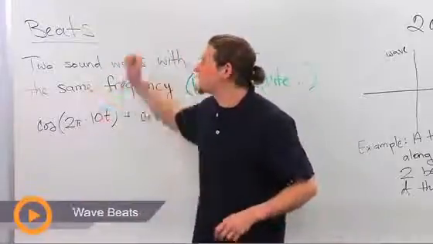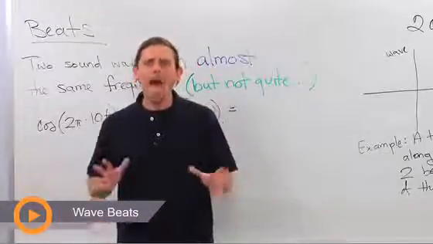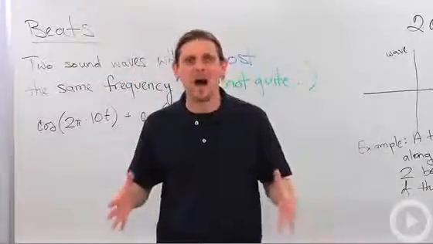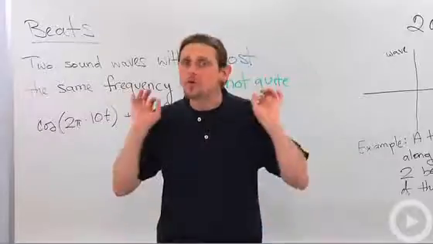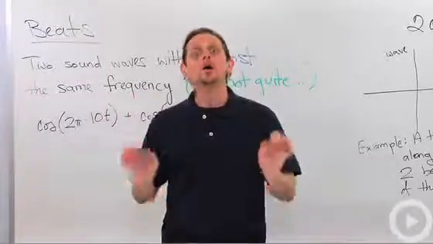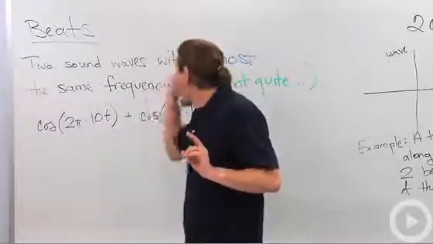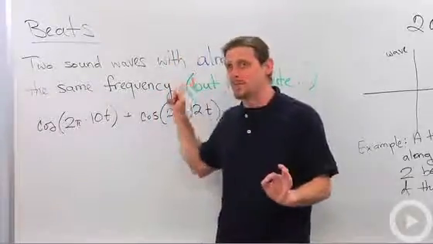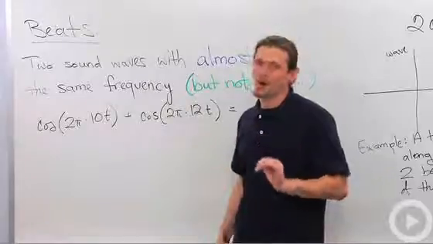Let's talk about beats. Beats are a phenomenon that happens, it's like interference in time. And it happens when you have two sounds, they don't have to be sounds, but that's usually what we're going to look at, two sound waves that have almost the same frequency, but not quite.